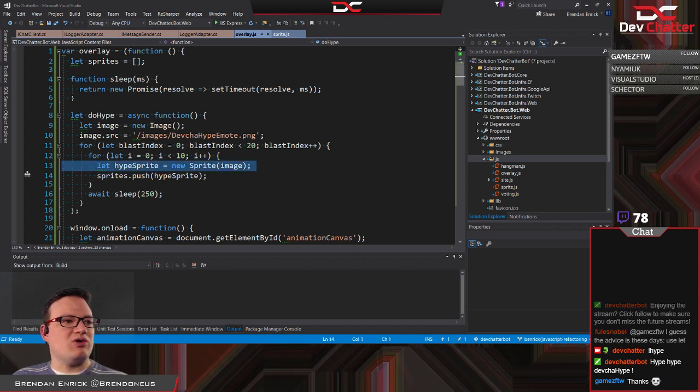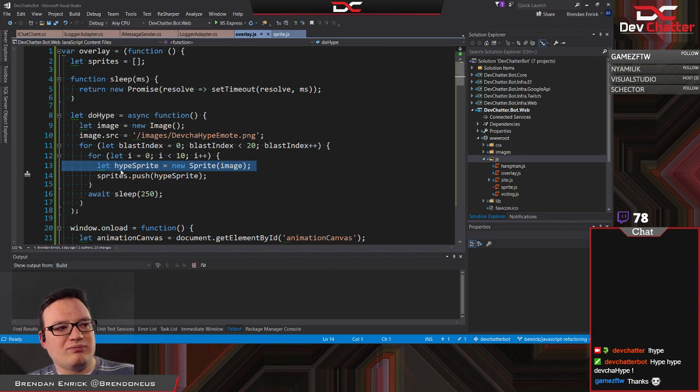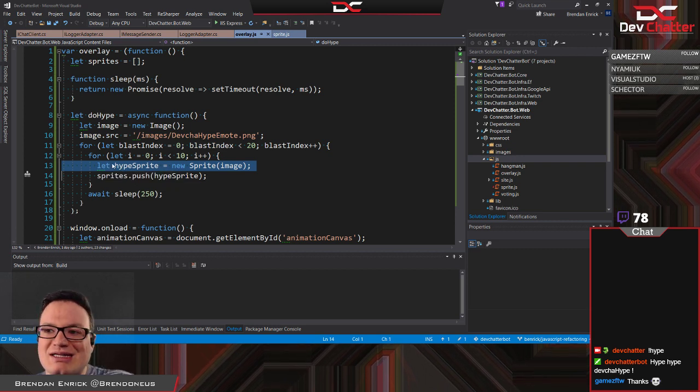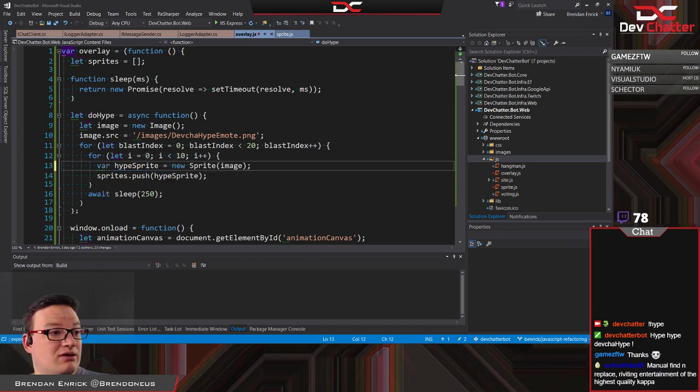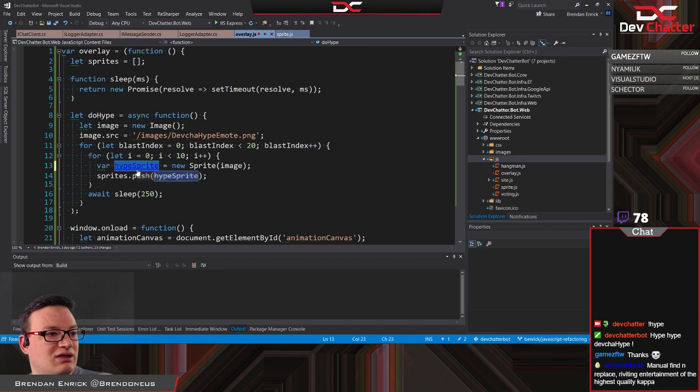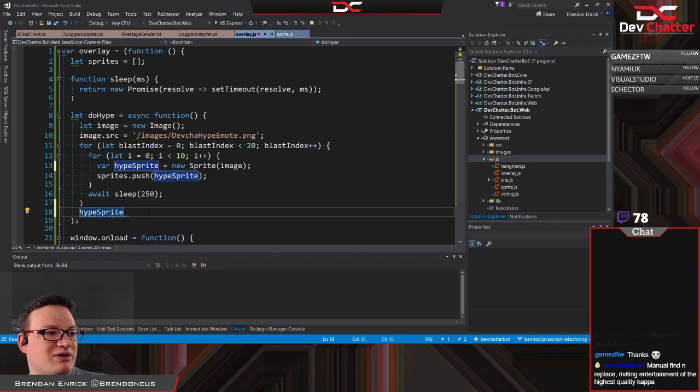This variable right here, I declare hype sprite in here using let. It was using var. When it's var, it's actually being modified, and I believe I have access to it out here.